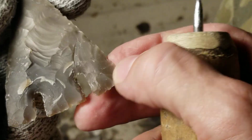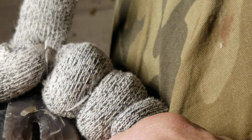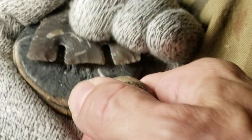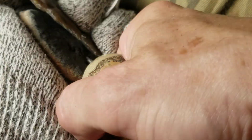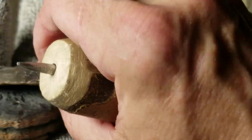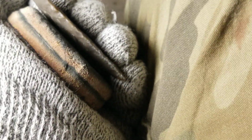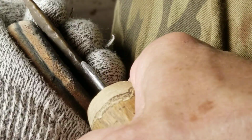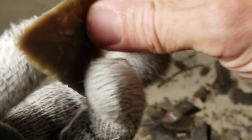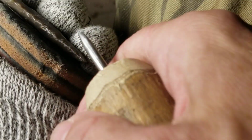Just a matter of sharpening it now. Maybe do a little bit of fancy contouring. And just sharpening now. I've got to abrade more. Let's see if I can do this without having to abrade the heck out of it.